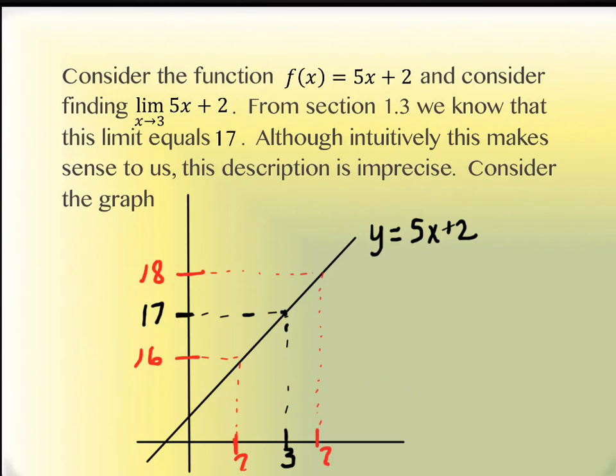So in other words, back over here on this picture, if I want to be within 1 unit above or 1 unit below on the y-axis, I can only be within 1/5 unit to the right or 1/5 unit to the left on the x-axis. That's what that told me. That actually tells me that these two question marks, these look like 7s, they're supposed to be question marks, down here actually occur at 3 and 1/5, and technically then 2 and 4/5. That's what that tells me. Okay? It tells me that this distance in either direction is actually 1/5, whereas these distances up and down were at 1. Everybody good with the visual imagery so far?